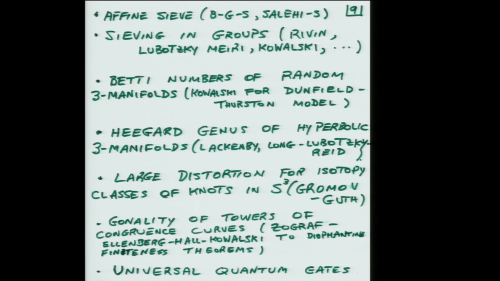And understanding the Heegaard genus, it's known that the genus of any hyperbolic three-manifold is bounded by a constant times its volume. What Lackenby showed is that if you take an arithmetic congruence tower, using the number theory and using lambda 1 for a hyperbolic three-manifold, there are examples where the Heegaard genus always grows as fast as the volume. It's very hard to understand the Heegaard genus, and this uses lambda 1.